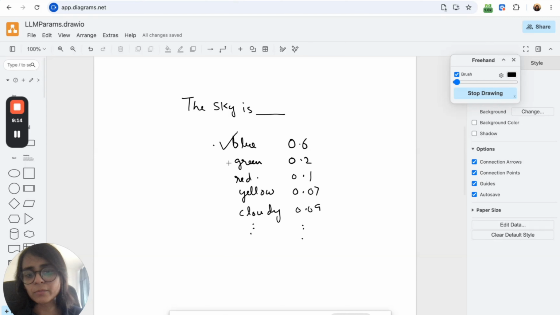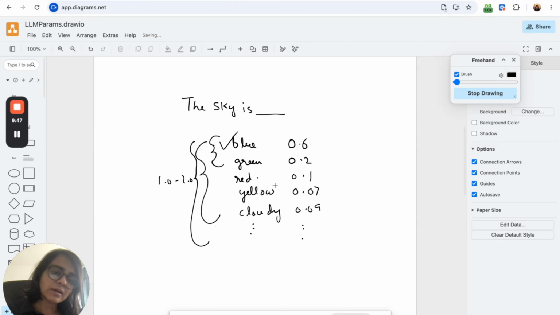So the more the temperature setting value increases, so let's say you increase it from 0 to 0.1, then it will maybe have a scope of selecting the token from these two. If you increase it to 0.7, then it will maybe have scope to select from all of these. And if you go beyond 1.0, towards 2.0, then it will maybe select from all of the words that are present.